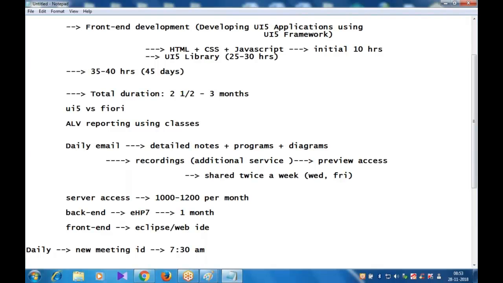You may get it any time between 7:30 and 7:40 a.m. We will not be starting exactly at 7:30. That's why I said you should be flexible till 8:45. If I send it by 7:30, we'll wind up at 8:30. Otherwise, we may extend till 8:45. So daily you'll get the new meeting ID in your email between 7:30 and 7:40.